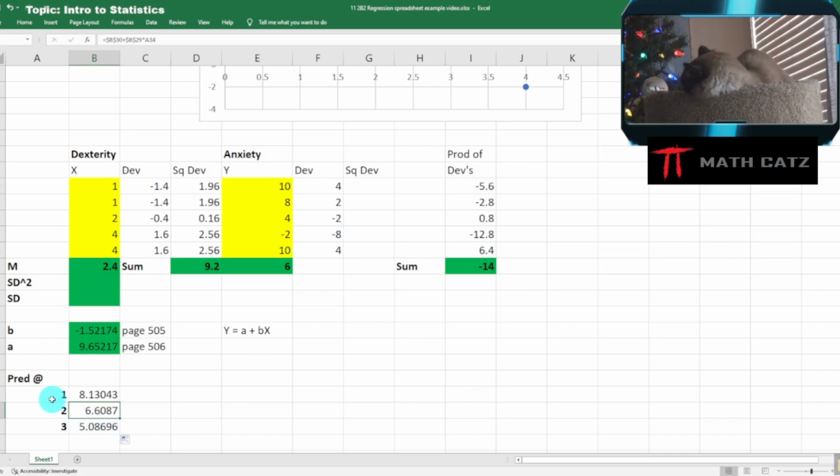And so for these different dexterity scores, I get predicted anxiety scores, which I'll obviously have to round. That depends on the scale of my anxiety scores, which in this case I think went 0 to 10, something like that.